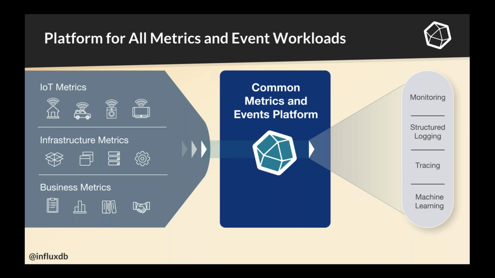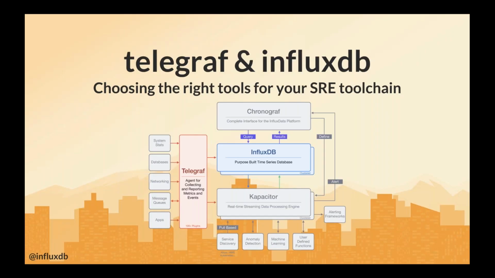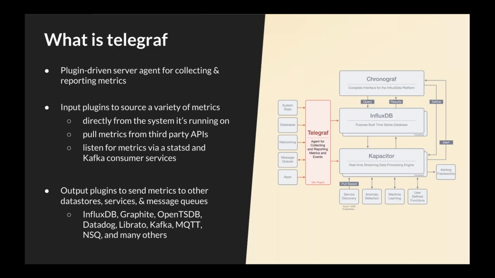So on the next slide, we're going to jump into talking about Telegraf and InfluxDB. But I just want to say that the InfluxData platform actually has 4 open source projects that we're working on. But today we're just going to focus particularly on 2 of the open source projects that are really well suited to be used in conjunction with Grafana and VictorOps. So Telegraf is our open source data collection agent, and InfluxDB is our time series data store. And if we can move to the next slide, we'll talk a little bit about Telegraf.